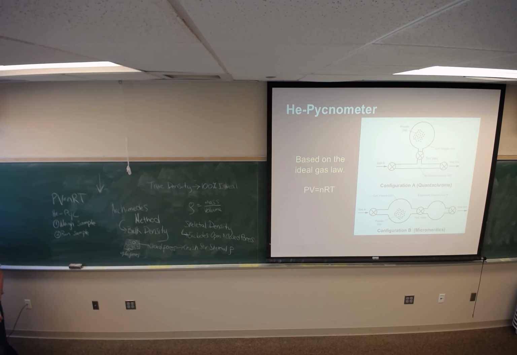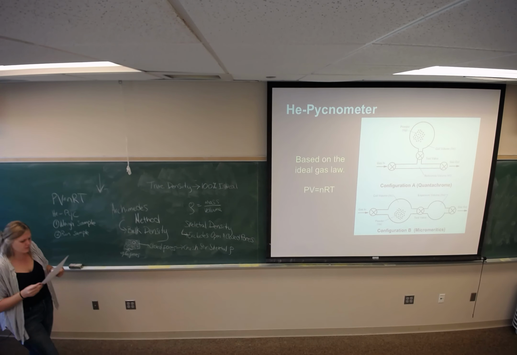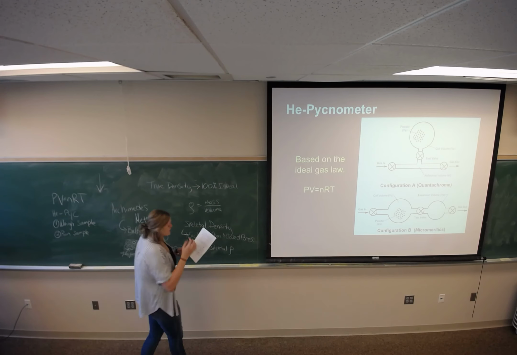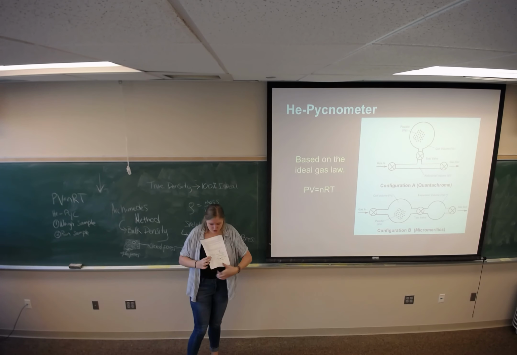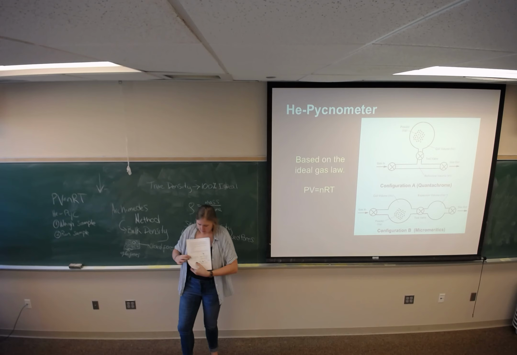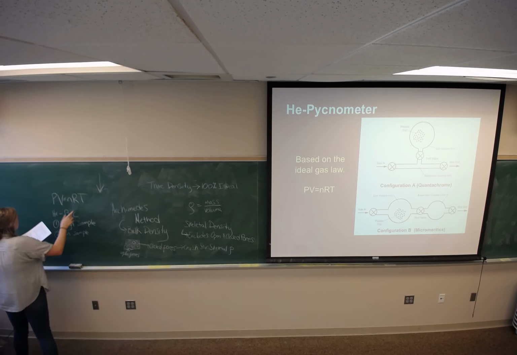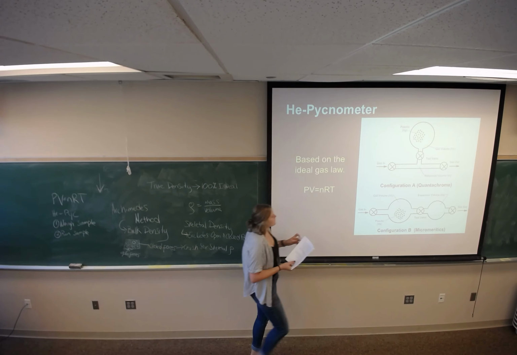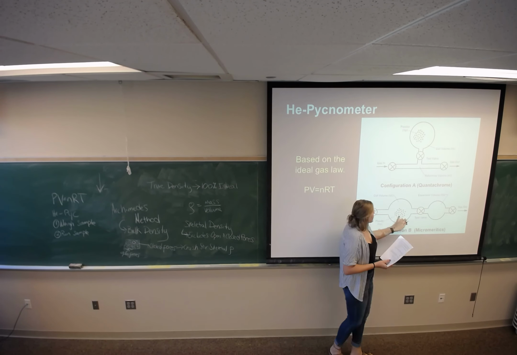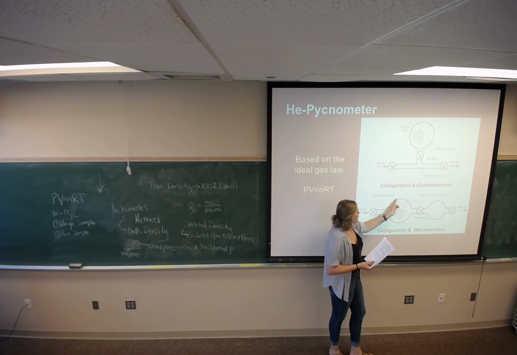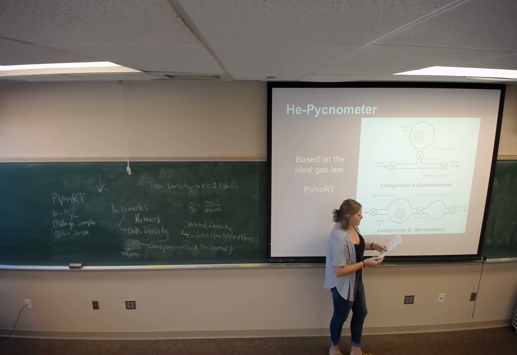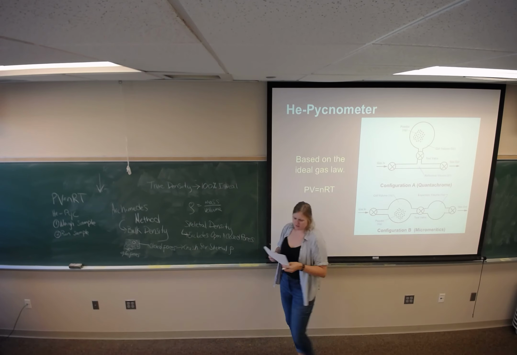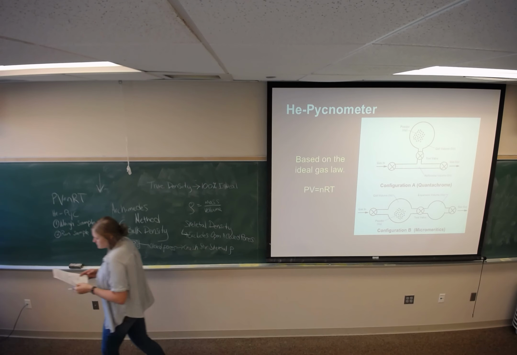On the homework, the extra credit one that's asking you about the equation: this equation is on the second to last page here. It's essentially taking the ideal gas law and saying that you know both of these volumes, and after you put your sample in, the total volume is going to be your volume of gas plus the volume of your sample. And I think the VE is your expansion cell. I don't actually know if there is a difference between the two setups. I'm not sure.